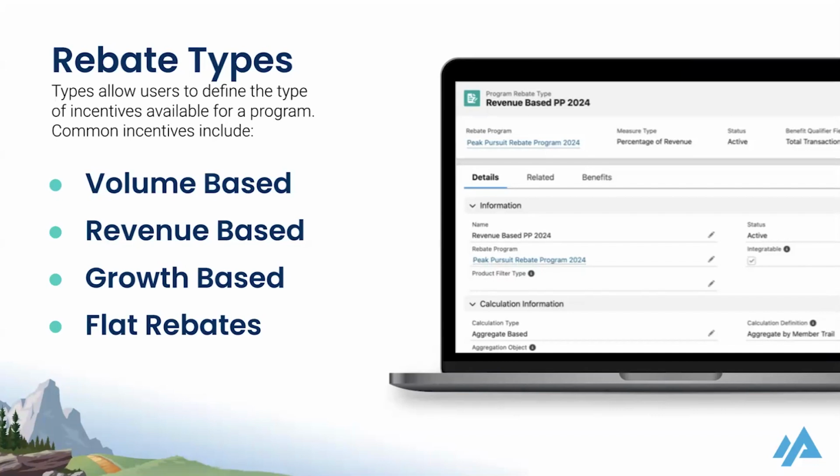For each rebate type that is configured in your program, you will have the ability to specify if the rebate type should apply to all revenue, all order quantities, and if certain products should be included or excluded from that calculation. This configuration is unique for each rebate type on your program, meaning you can have a volume-based rebate type that calculates the rebate payout based on the quantity of a specific product that is purchased by the program members, and a growth-based rebate type that calculates a rebate payout when the program member increases their sales by at least, say, 5% from the previous year. Calculation for both rebate types will then be added to a single rebate payout for your program member.